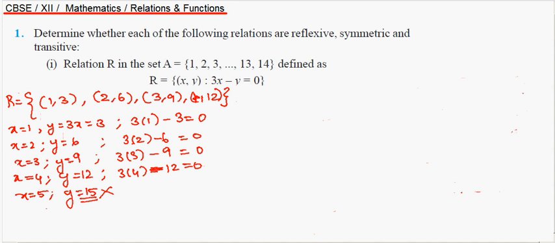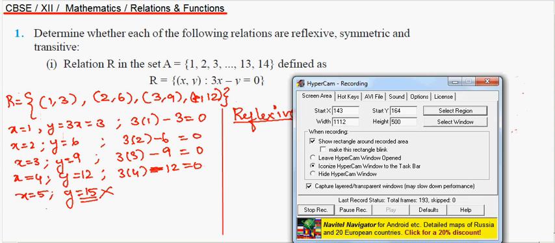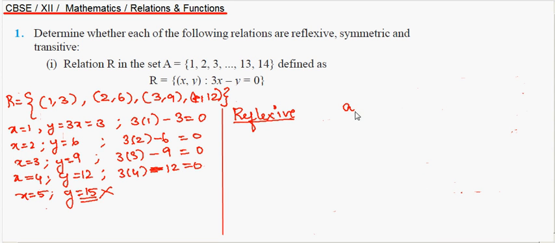So we'll now have to check whether it satisfies the following properties. First, let's take the reflexive property. Reflexive property is one in which a number is related to itself, that is, a is related to a, then only you say that it is reflexive. Suppose if I say 1 comma 1, then it is reflexive because 1 is related to itself. But in the following example, no element is related to itself. Therefore I say the given relation R is not reflexive.